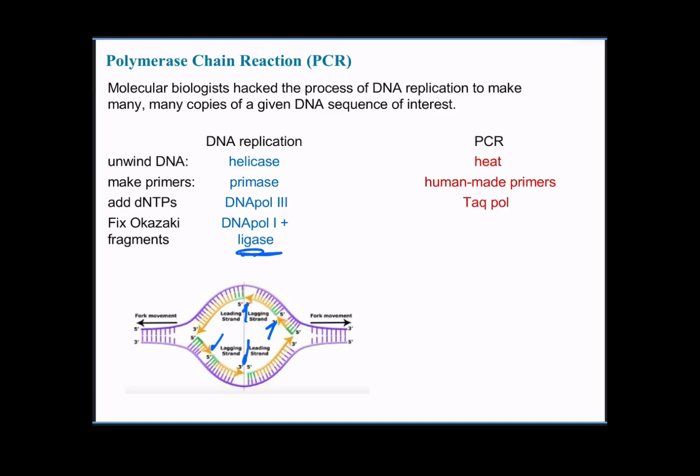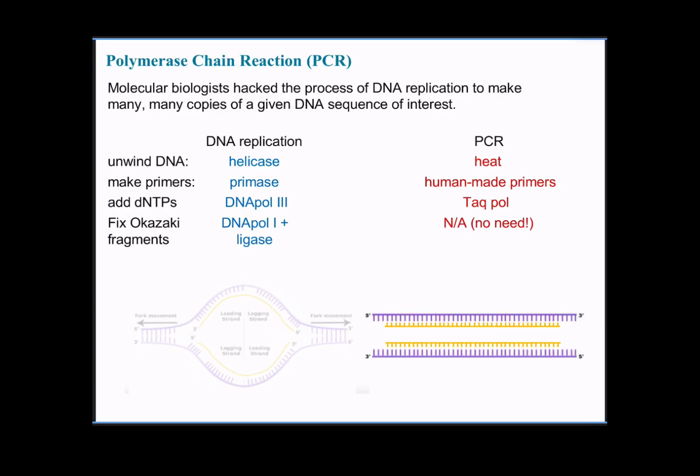How do we replace DNA polymerase and ligase in PCR? I see one head nodding. We don't. That's right. So, that's just a picture to show what I said before. The DNA polymerase will take out all of the RNA primers that were denoted by green lines in that cartoon, and then ligase comes in and ligates the ends.